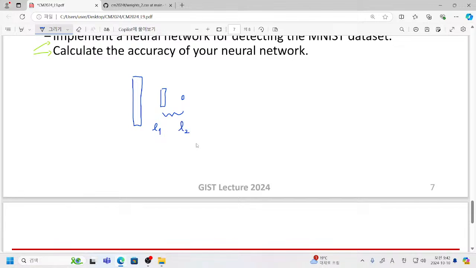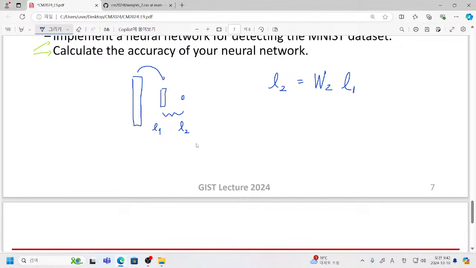In this case, there was nothing related to the nonlinear function. From this to that, we have introduced the ReLU function and dropout. However, in this case, L2 was just given by W2 times L1.